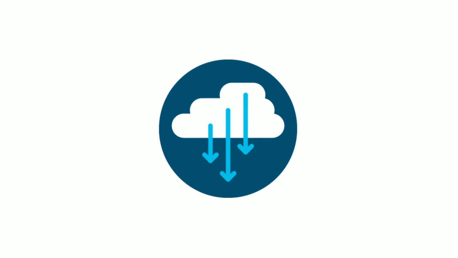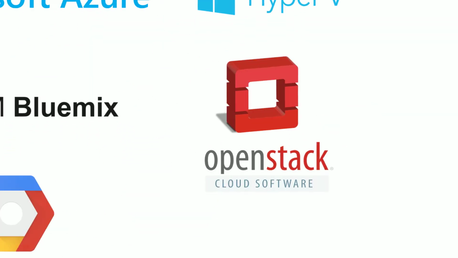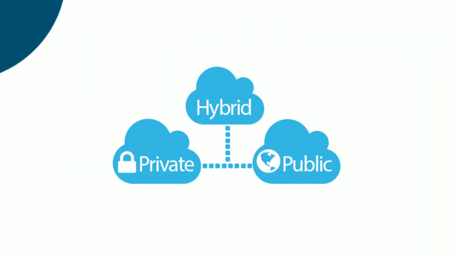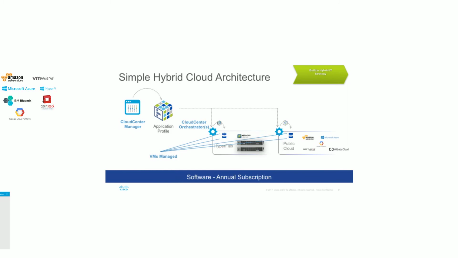Although Cloud Center fully integrates and provides additional value when used with other Cisco solutions like ACI, HyperFlex, and Tetration Analytics, you don't need to have any Cisco hardware for this solution to work. Cloud Center directly connects with hypervisors or cloud providers of your choice, and it deploys the service anywhere you choose automatically within minutes.